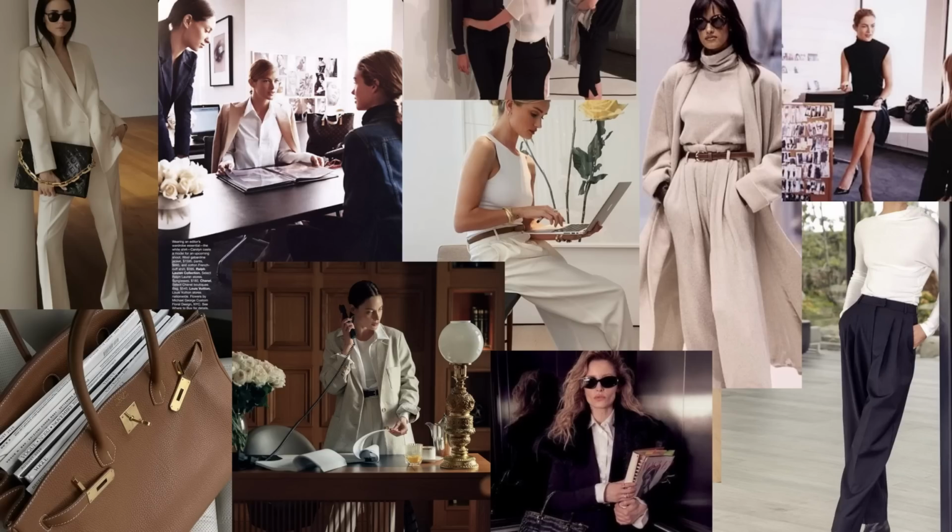Okay, next, I don't have a thing I can hold for it because it's actually a style and an aesthetic that I very much love. Now when I say it, you're going to understand why, because a lot of pieces from this specific aesthetic are already in our fashion right now and trending, but I feel like this spring, this is going to come into full effect. And it's an aesthetic I reach for inspiration all the time, so I'm very excited. So the aesthetic that I'm talking about is the working woman slash businesswoman style.